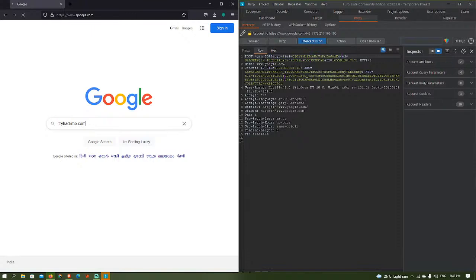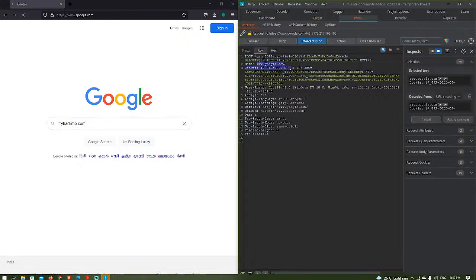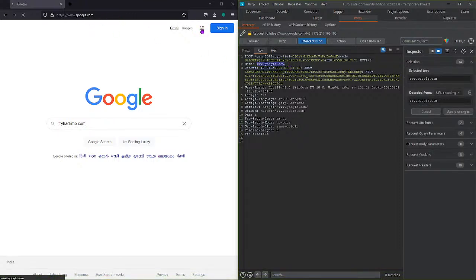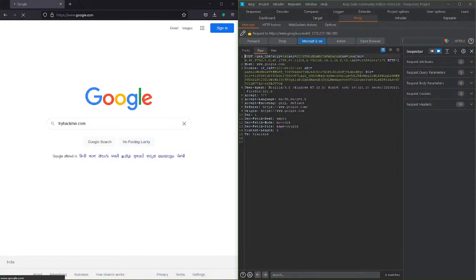See the host is google.com. For the next request, we can use this forward tool and it will start sending the forwarded message.